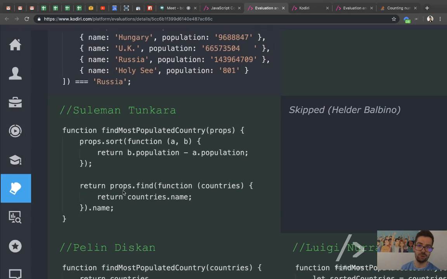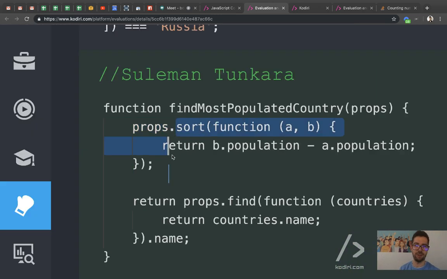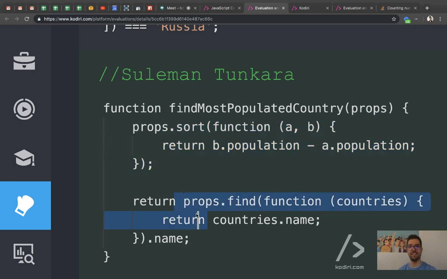And for Sule, again, the same thing. Why sort and then find? That's not necessary, mate. Because you remember that you said just now that to get the position is at the end of the function, zero and not the length.